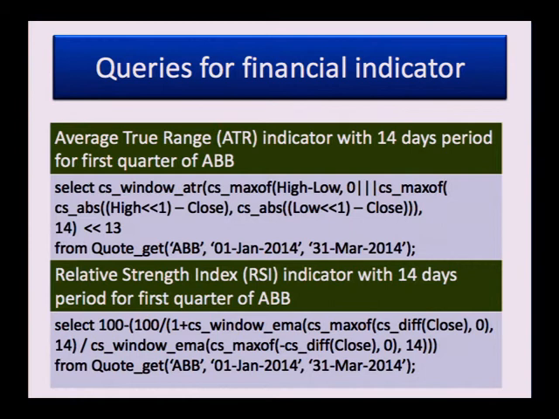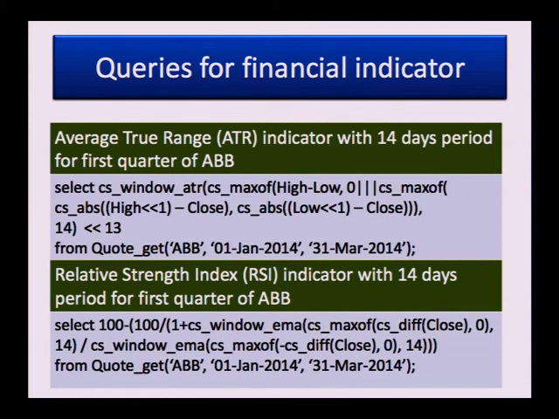These aggregates have standard SQL analogs, but IMCS also offers aggregates specific to financial applications. For example, this query executes the Average True Range indicator for two weeks. The formula is complex, but some operators used here: the concatenation operator appends elements from one time series to another; the shift operator cuts elements from a time series — by shifting one position left, we cut the first element. There is also a max-of-absolute-value operator. Another example is calculation of the Relative Strength Index indicator, using the CS_window_EMA function — exponential moving average, very popular in financial analysis.